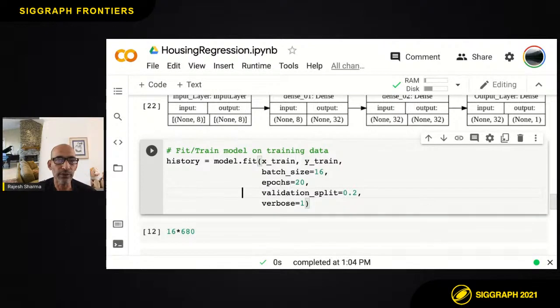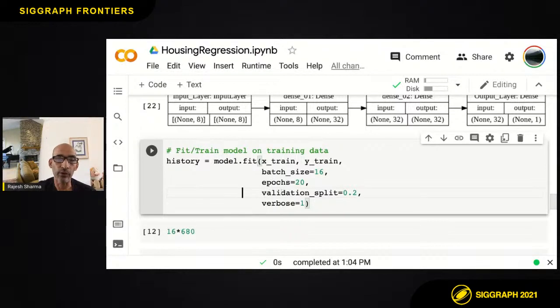And then we have verbose, as we know what is going to go on. Again, just to recap, we are going to train given our training data and the ground truth y in batch sizes of 16 for 20 epochs, which means all the data is going to run 20 times through the network.